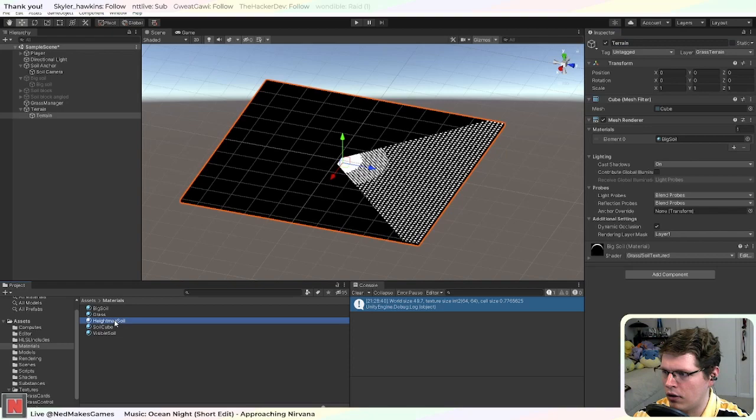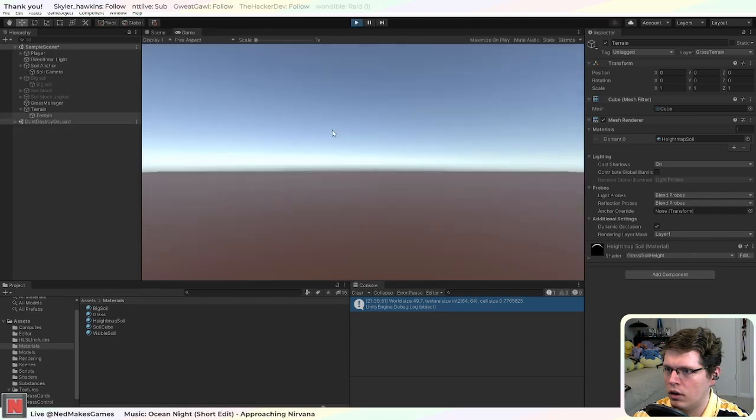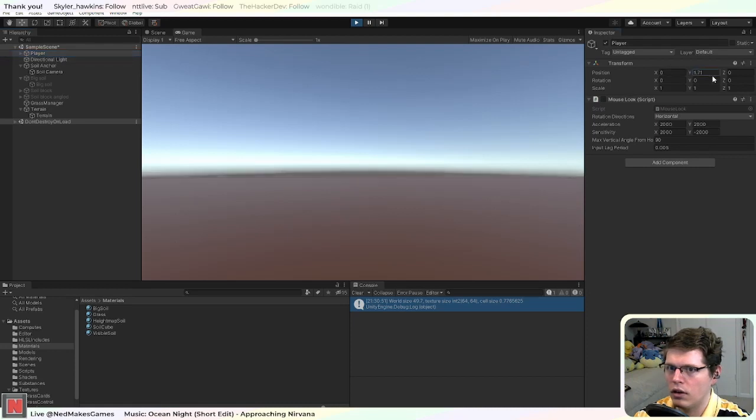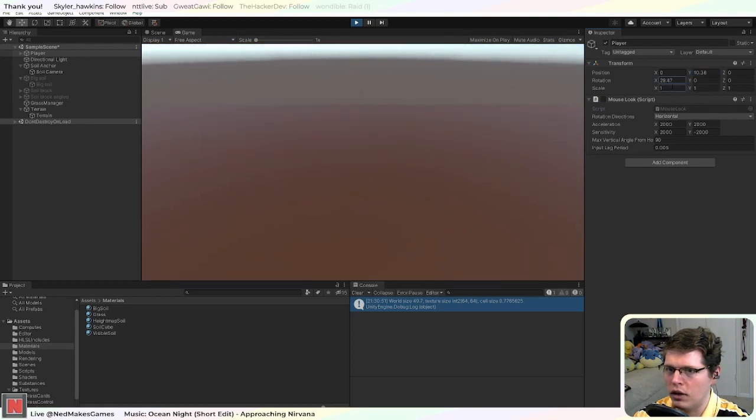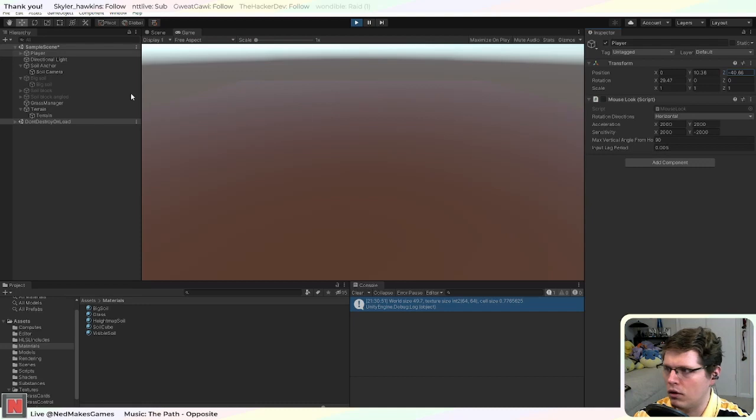So if I just add this height map soil here, okay, yeah, so now it should work. We don't see anything, but I think it's because the soil is... Okay, well maybe not. I was going to say maybe the player is too low to see the soil, but I don't see anything at all.